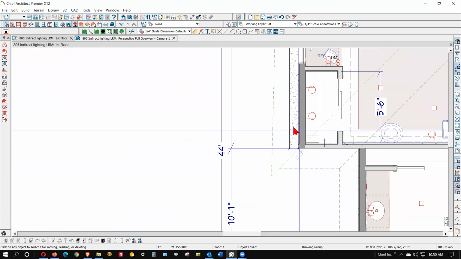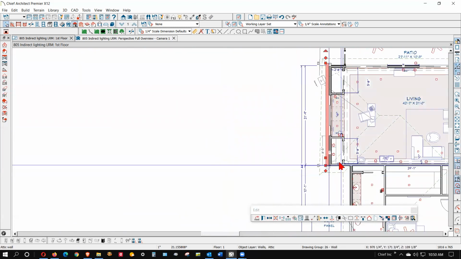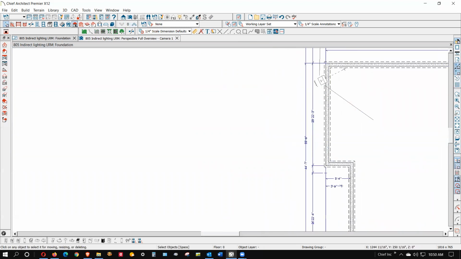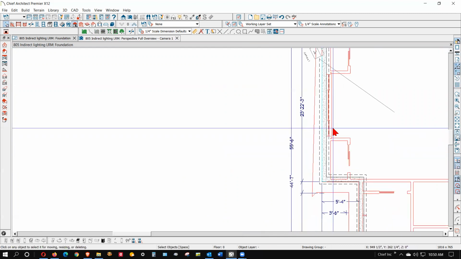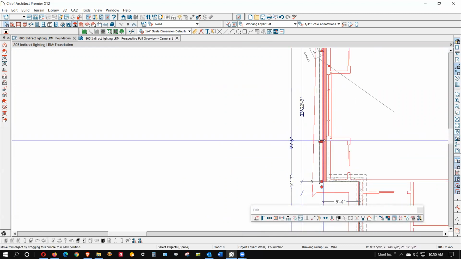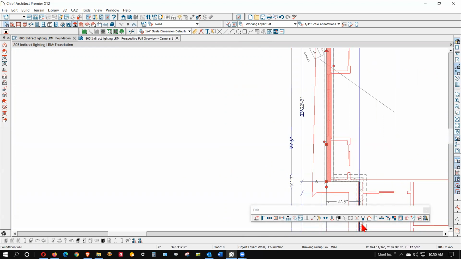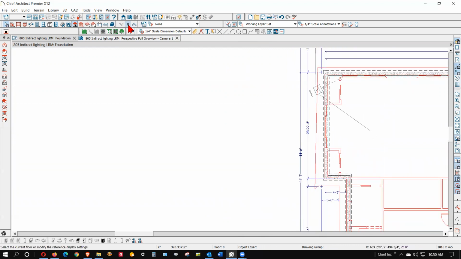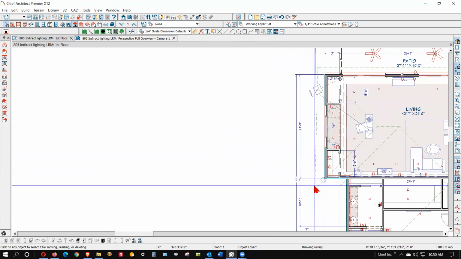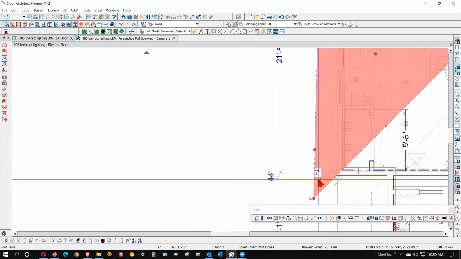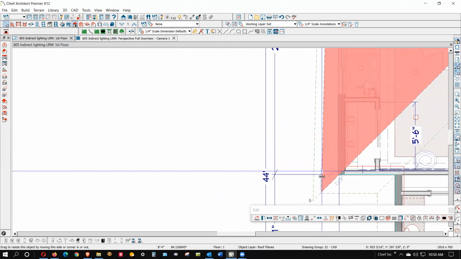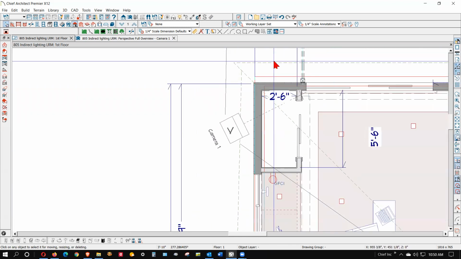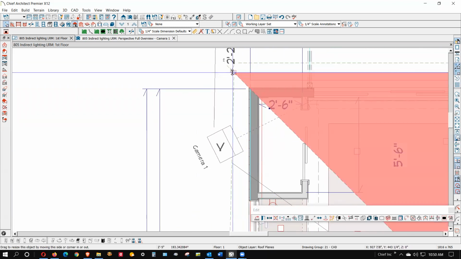What's going on here? Okay, there's a big honking thing there. That must be coming from the foundation being out of alignment. I must have missed that. That should be under the wall. That'll get rid of that stupid wall. Automatically building, I got rid of it. This needs to be matching the corner. These corners need to match.